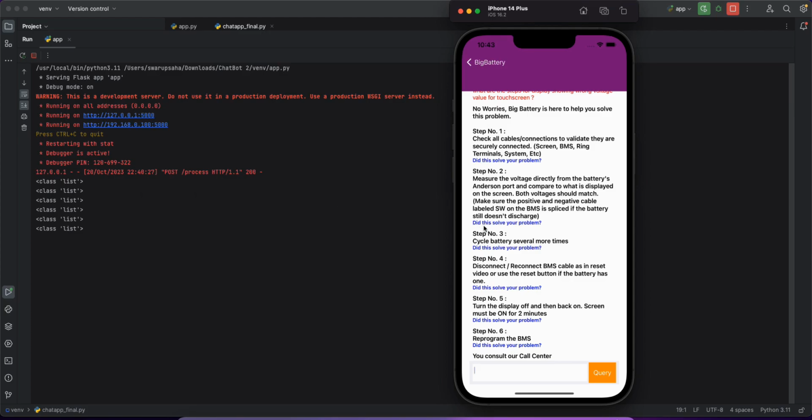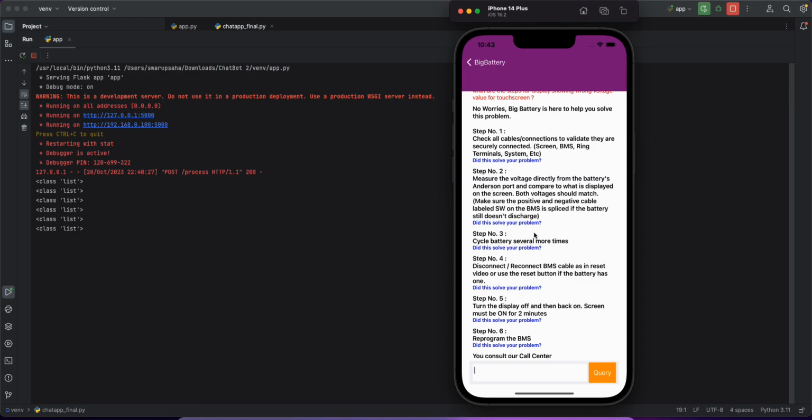You might come across some other problem, and again the chat process will start. The way this has been formulated is that as long as there are steps proposed by Bigbattery, they will be put forward here. If those steps get consumed and no more steps regarding that particular problem are there, the button would get dissolved so that no further continuation regarding this particular question can carry forward. But the user is free to put forward a new fresh question, and that process will continue. So that's how the process is working.